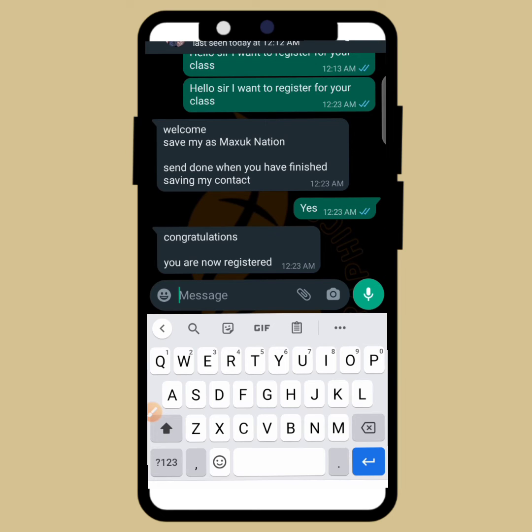So it is as easy as that. You can as well take it to Facebook if you want to do something on Facebook.